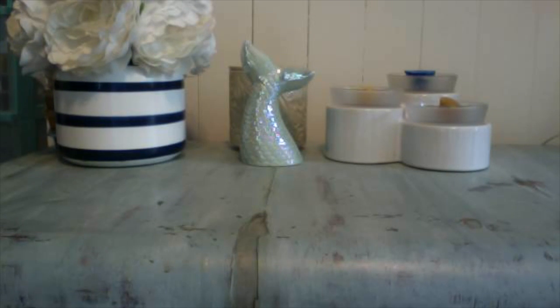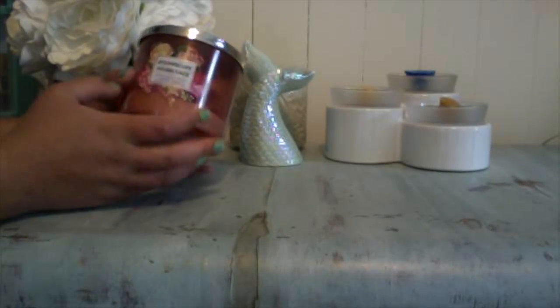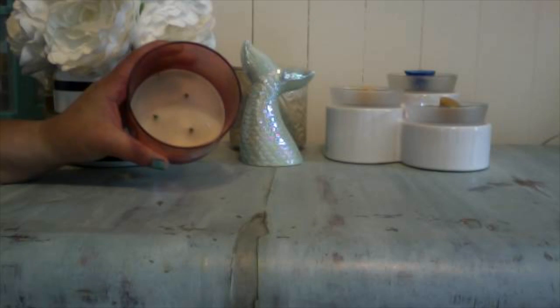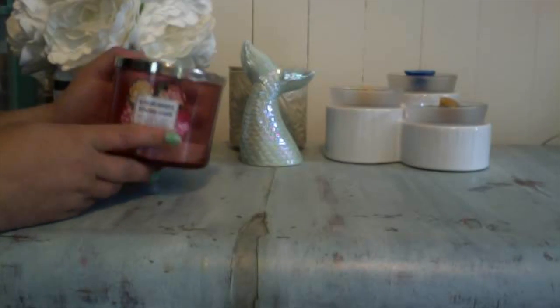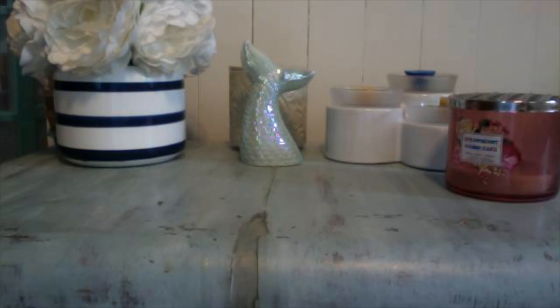Let's start with commercial, of course. Strawberry Pound Cake. This candle took over the internet. I really liked this when I was burning it. However, I got some crazy dancing flames and I wasn't a super fan of how this candle burnt. So I'm not into repainting the Dollhouse. I just put that bad boy out and will likely chop up the rest of my collection. I do love that candle.